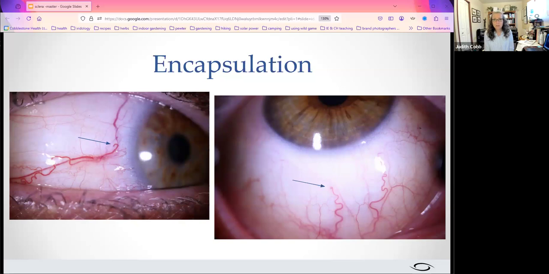When we see these, regardless of whether it is a complete encapsulation or a partial encapsulation, we need to ask questions about health history. We need to understand what's going on. Only then can we make appropriate recommendations, and we never diagnose. Depending on your training, you might be able to requisition labs. If you're a functional registered nurse, for example, or a nurse practitioner, you might have the licensure to requisition certain labs, and that would be great if you do. But otherwise, we are sending our clients back to their doctors to get appropriate labs.